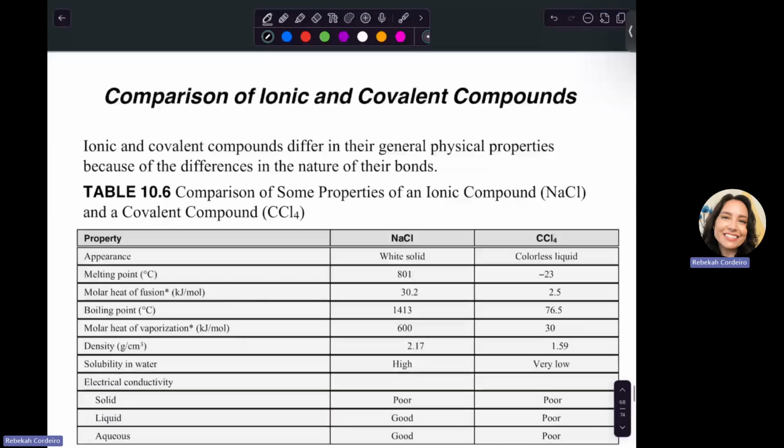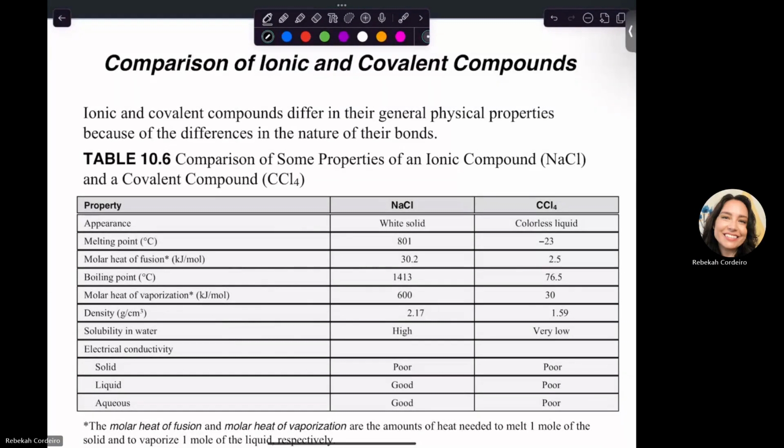This is going to be for Chem 102. This is section 10.8. So in this section, we're going to look at something that has to do with ionic compounds, which is maybe seemingly off topic, but we're going to talk about a process where we use enthalpies. So I want you to take a look at the difference in some of these properties between ionic and covalent compounds. And then we'll look at a reason why this is true.